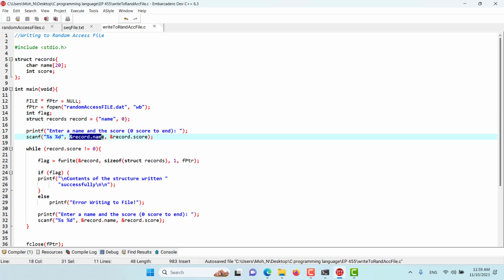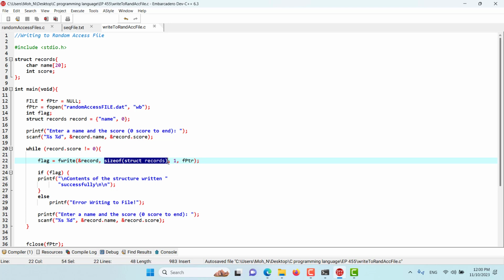We are going to save those values into the name and also into the score of the structure, and we check whether the score is 0 or not, because we have said that if the score is 0, that means that entering the data has completed, and now we can stop the program. So as long as the score is not 0, we continue reading the data, and we will write that data into the file. Which data will we write to the file? This record structure, this object of the record structure that was created in here, and also the values were initialized by the user in here.